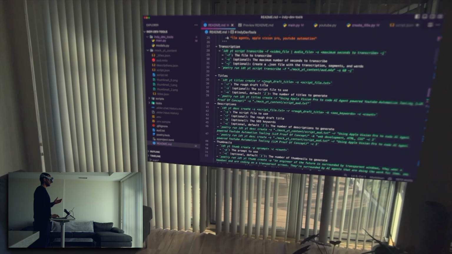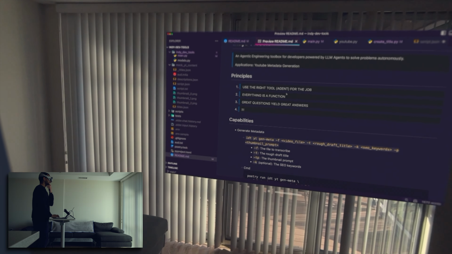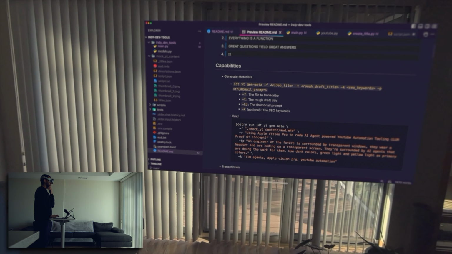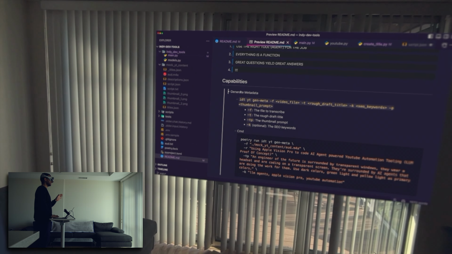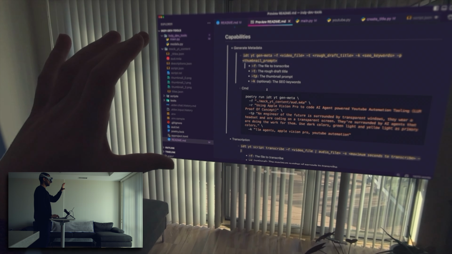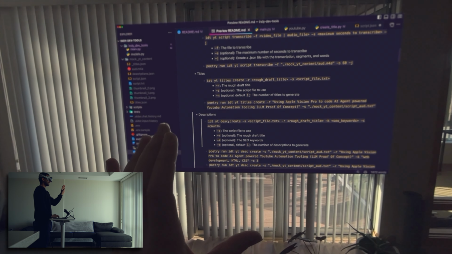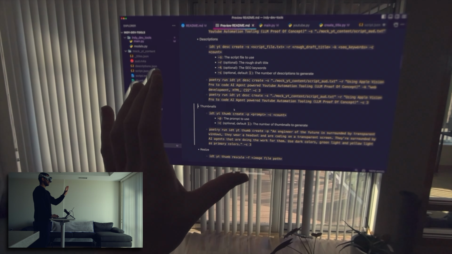But, just looking at the README here, there's going to be a lot of cool functionality. Let's look at the cleaner version. So, there's going to be a lot of cool capabilities here, all the way from generating metadata from top to bottom using the collection of methods and functions to the individual steps. We can come in here and just, all I want right now is a description, and all I want is a thumbnail.